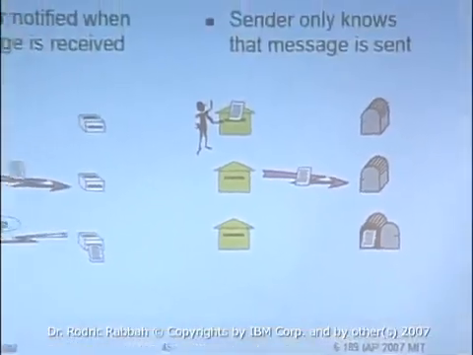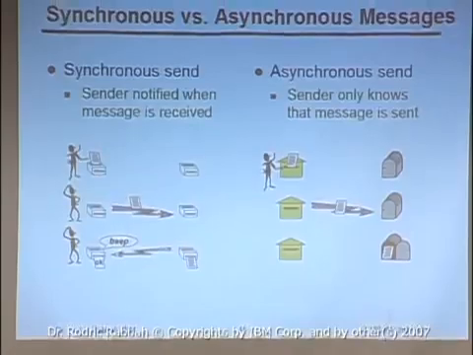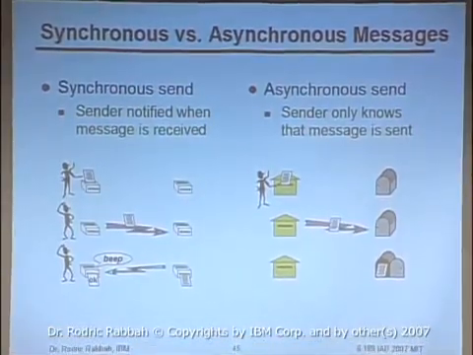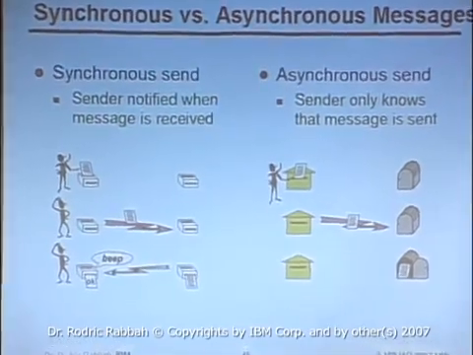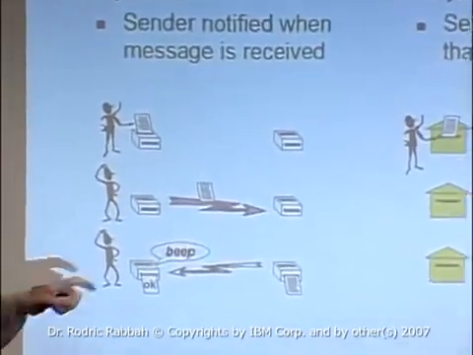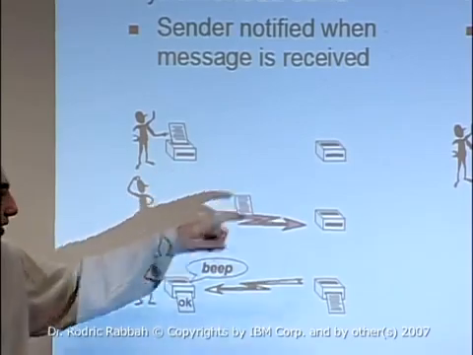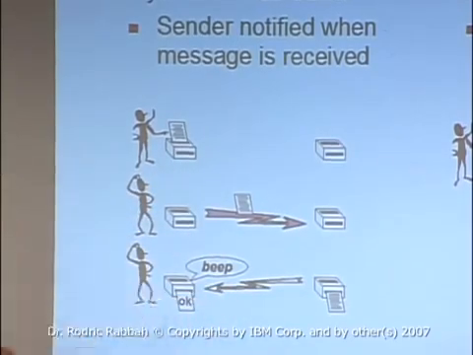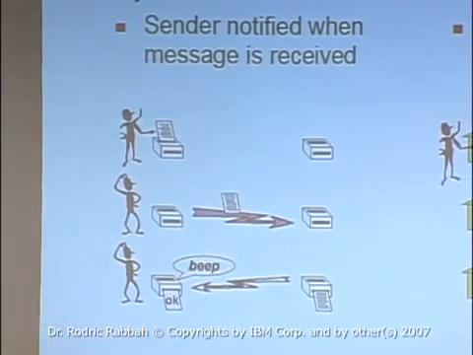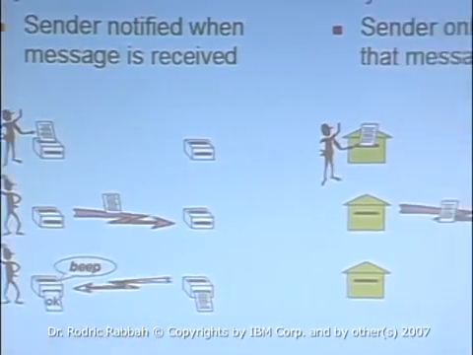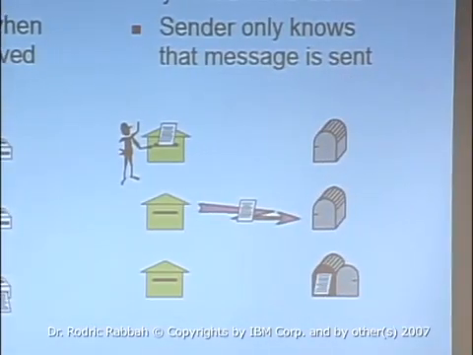OK. So there was a question of, well, how do I know if my data actually got sent? How do I know if it was received? You can think of a synchronous send and a synchronous receive, or an asynchronous communication. So in the synchronous communication, you actually wait for a notification. This is kind of like your fax machine. You put something into your fax, it goes out, and you eventually get a beep that says your transmission is OK. Or if it wasn't OK, then you get a message that says something went wrong, and you can redo your communication. In the asynchronous send, it's kind of like you can get a reply to it.